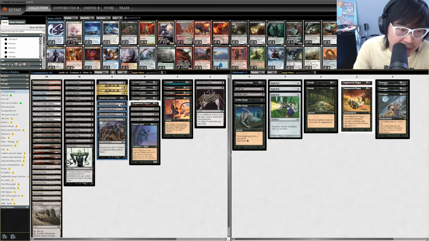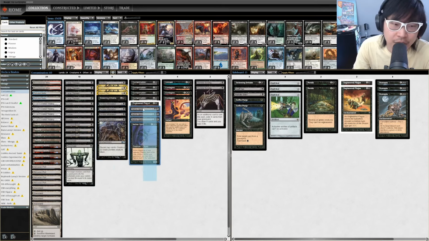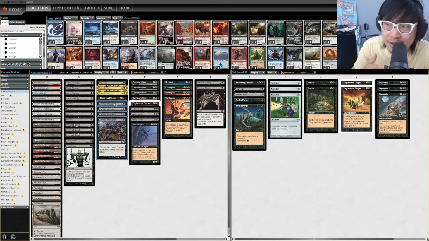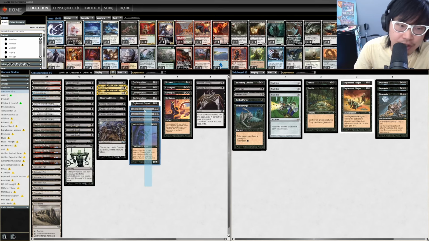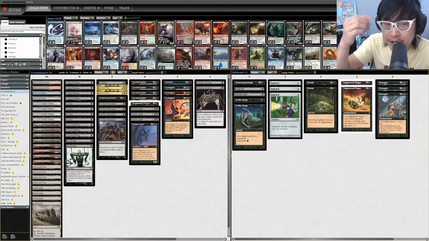I think I want to try a splash. Honestly, this is not my style, so I want to try a splash next. With Zombie Infestation, I'm not really feeling it. I'd rather just play Call of the Herd. Or maybe you play Zombie Infestation and Call of the Herd, because you really want to get onto the battlefield. You really want cards that get you value out of your graveyard. If you're going to play Zombie Infestation, they can't be creatures. So Call of the Herd kind of ticks all those boxes.